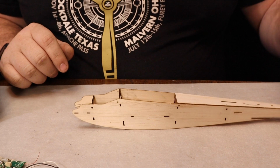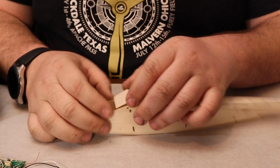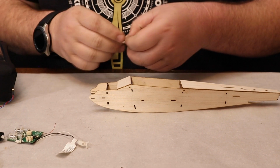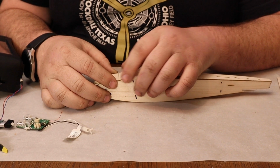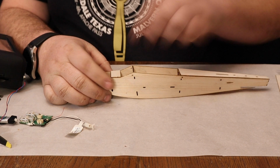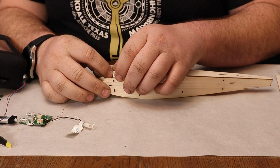Next we will be taking our top canopy deck pieces and gluing those in. I like to just kind of set them in place first to make sure I know exactly which way they go. And usually I start with the bottom one. It's a little easier to line up along with the motor plate.